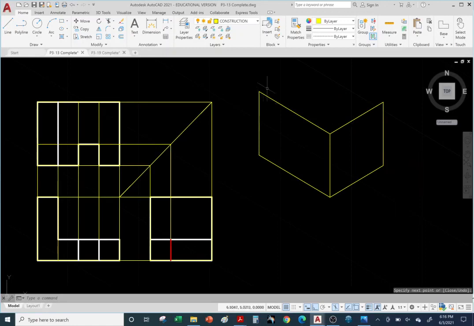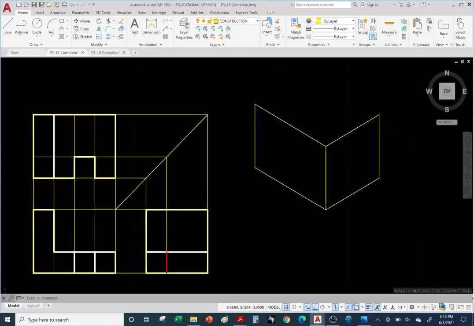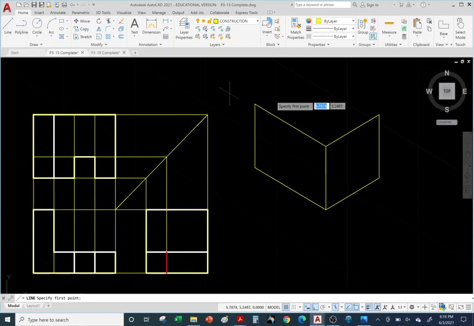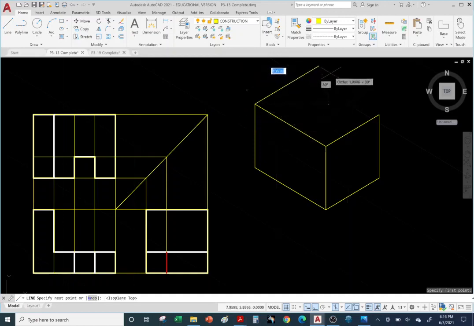So we're almost there. We need to finish off the top. Okay, so let me use the line command again, line. I'll start at this upper left vertex, click. I'm trying to go right. It only allows me to go left or up. So let me hit F5. Okay, there it is. And we know we have a depth of 1.5.